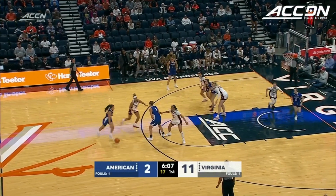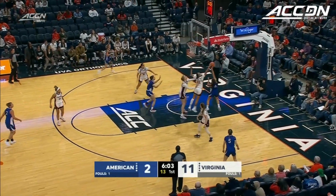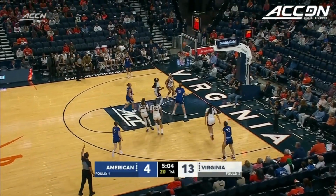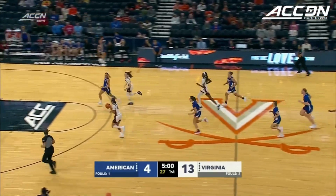Coach Motz is all about the intensity. We see them trapping off of ball screens here a few times in the first couple possessions, and that's what she's about. She's about making a difference, like that block from the freshman. And she's a Commonwealth native, Southwest Virginia product, now a part of this grouping for UVA.